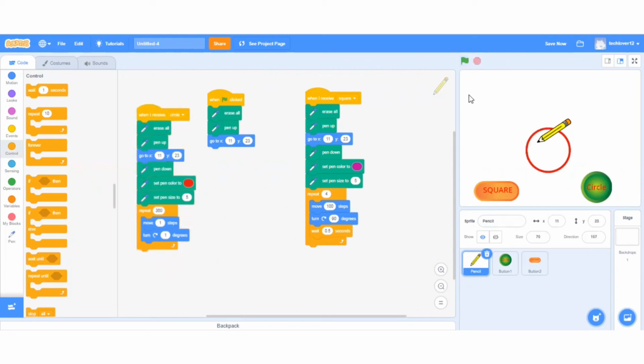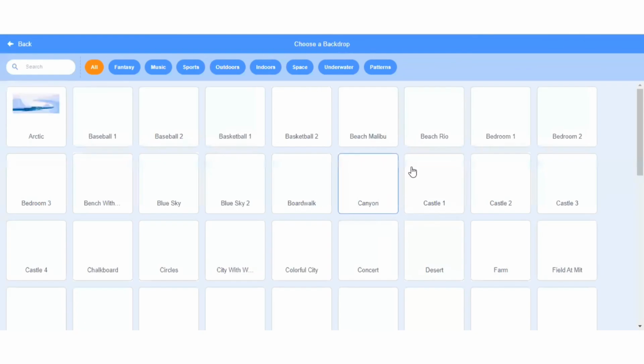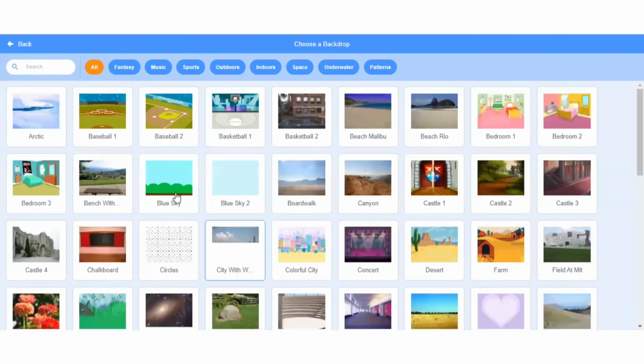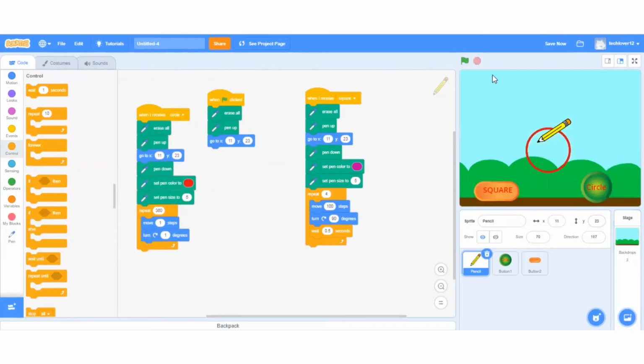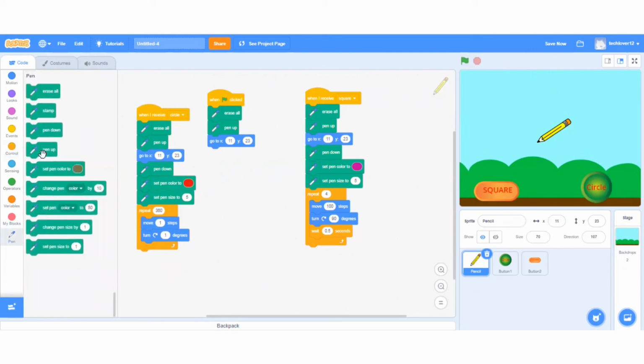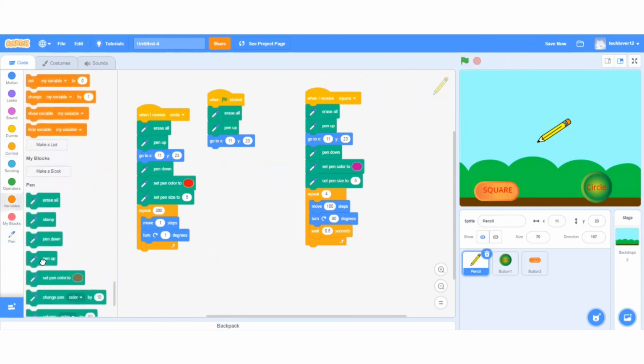Everything is so bland and so plain. So what I can do to change it? Perfect. Backdrop. So let's come to the backdrop and I'm going to select this blue sky as the backdrop. And see, now okay, so one more thing what I want to do, that after I'm done with drawing the shape, let's remove them. Or if somewhere my pen is supposed to move, I don't want any extra lines on the screen. So what I'm going to do is I will simply adjust pen up after the repeat block to both of them.